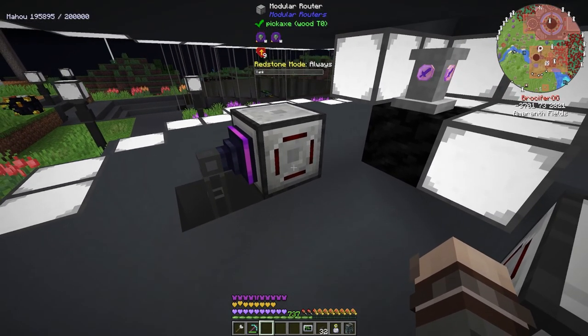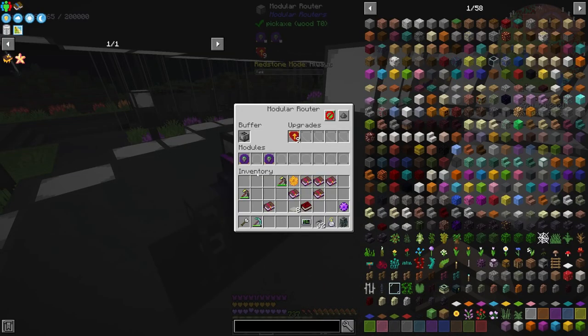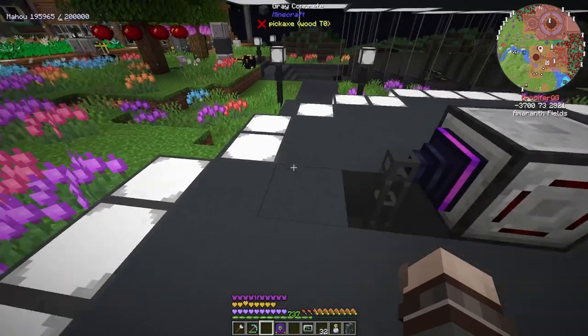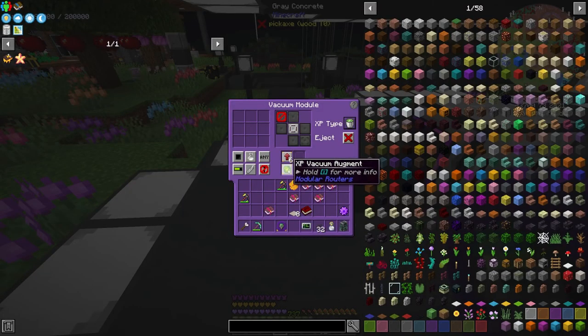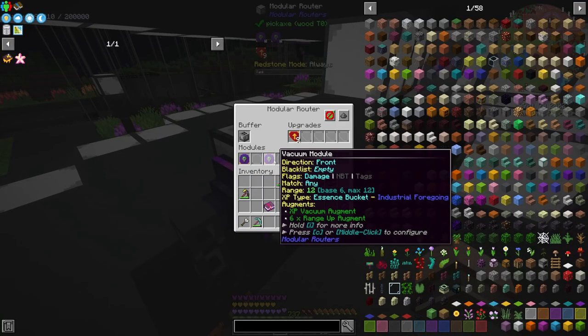And I used this modular router here to basically pick up the experience points that are going to be dropped from this. And I used a vacuum module. Inside the vacuum module, we can take a look at this. It has an XP vacuum augment. And the nice thing about this is that I'm pretty sure this is the only item in the game that will allow you to choose what type of essence you want to pick up from the world. And so here we can pick the different types of experience that are available to us in the game. And so we're going to want to use the industrial foregoing essence because that's what our auto enchanting process uses. So I've just put two of these in here just to make sure that it picks it up fast enough.